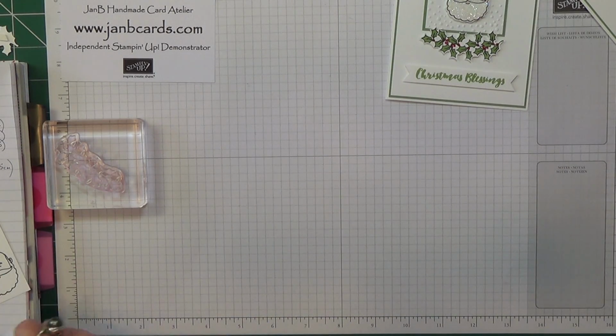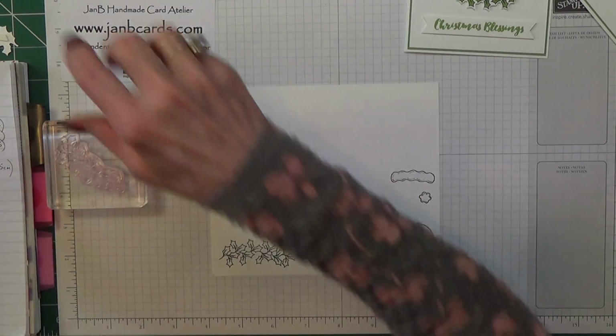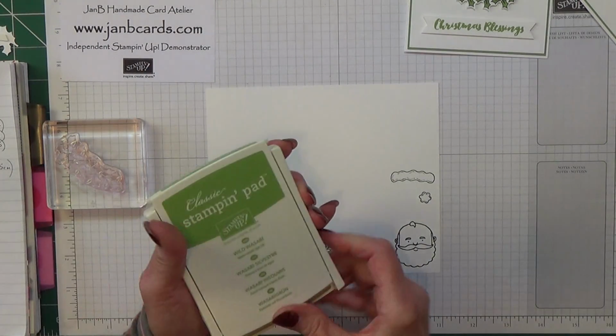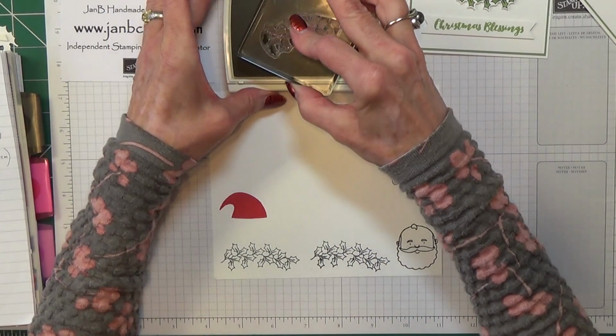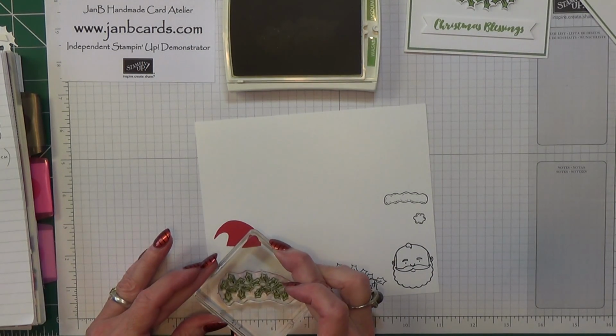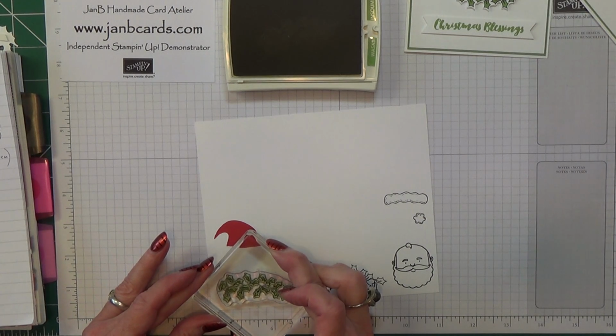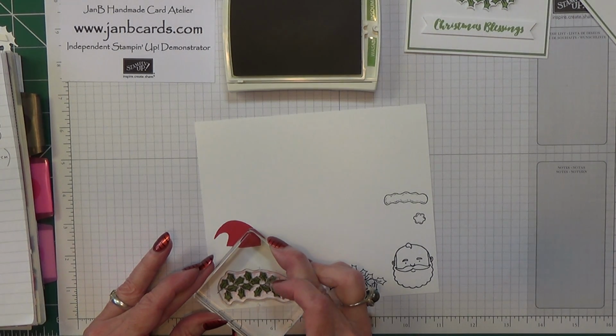Now we're ready to sort these pieces out. So first of all, oh, I didn't colour this, did I? Right, let's go back, rewind. That's me saying how easy it lines up, and I don't do it. Right. Okay, now what I do is, because you can see, it's so easy to see the black through here. Bearing in mind I'm not getting my head over this, if you go down very, very slowly, making sure the ones at the front line up, and then check the ones at the back, at the bottom, at the top, back to the front, keep checking all around, and then you go for it.